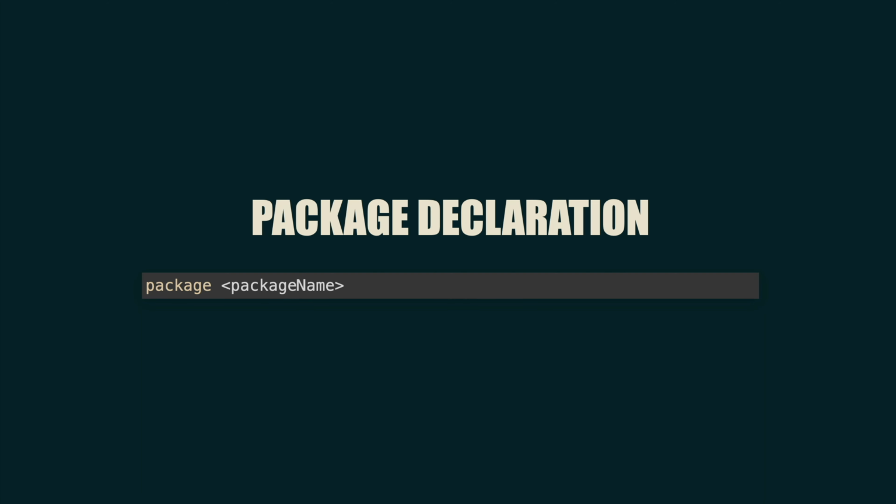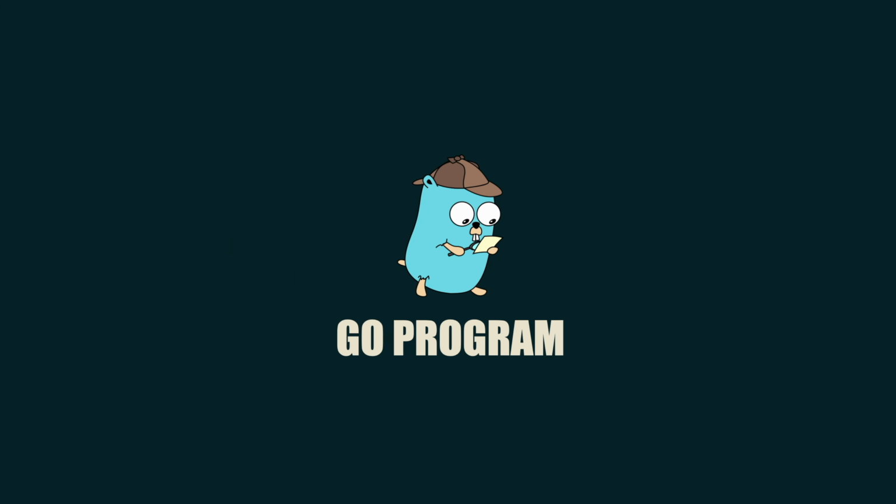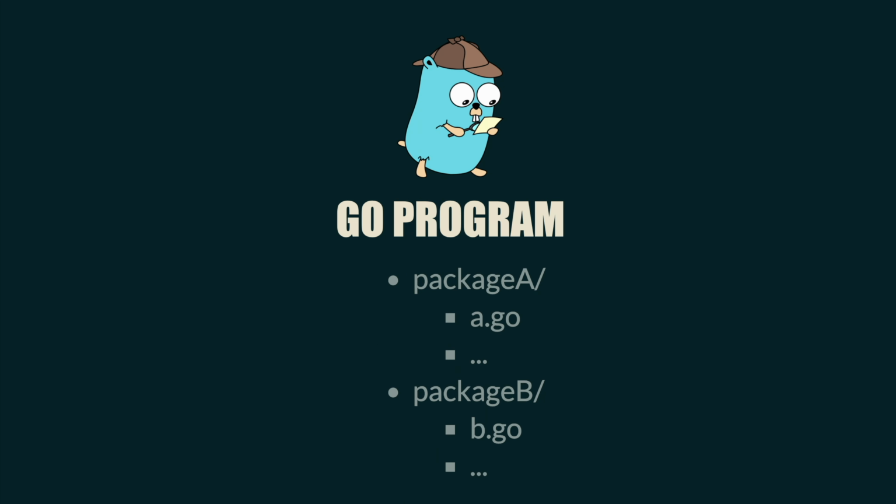And that line is package declaration. Package declaration always begins with the keyword package and must be in every Go file, and it specifies which package the file belongs to. But what is a package? Go programs are structured into packages, some kind of grouping units which a Go program consists of. And as I mentioned before, every module has at least one package. We will talk about packages in future chapters.